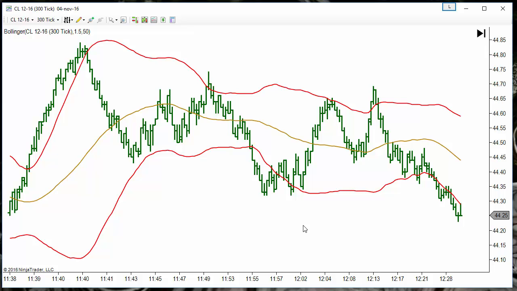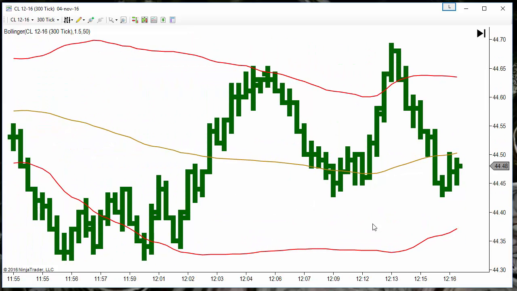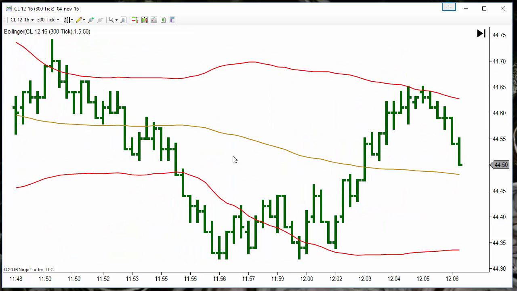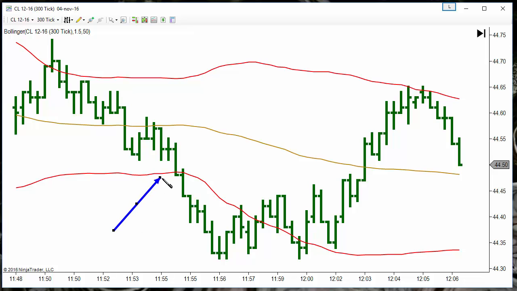And when we are using this setup in real time, there are several ways to define whether we have a signal or not. Let's say that we are looking at this in real time. We can enter the market at the exact tick where the price touches the band. That will be on intrabar mode.